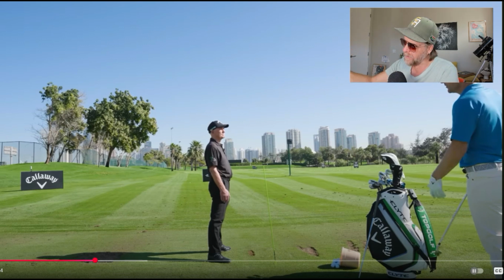I know he's probably going to talk about it in this lesson, or if not, outside of the lesson, to give you some things to work on to get your body to stretch, to allow you to get these motions, because positions to me always create power. Power doesn't create positions. It's the other way around. You've got to think about getting yourself in good positions for you. That's the key. Some of you might need to flare your left foot open even more. Some of you don't need to flare your foot open.